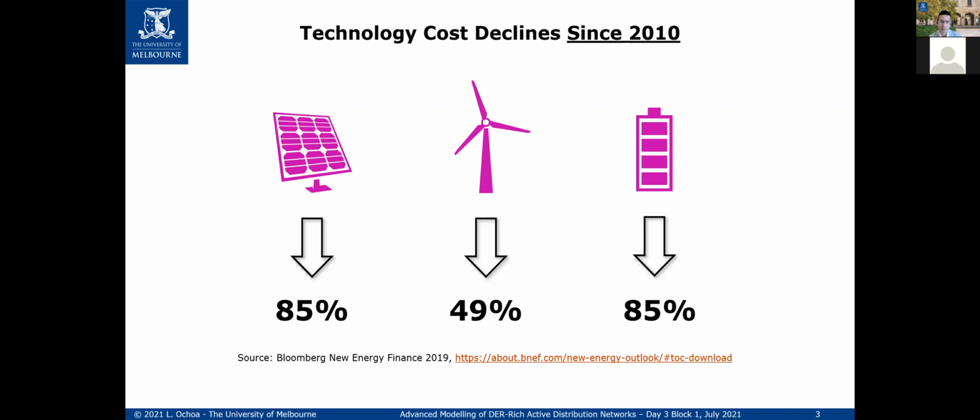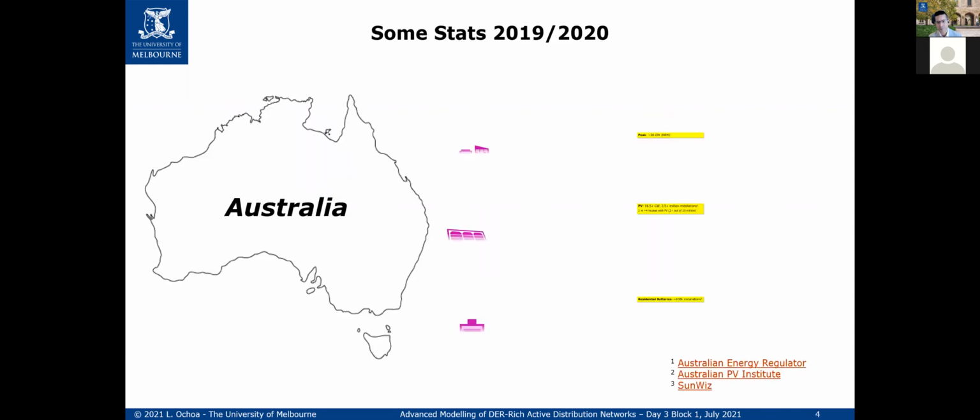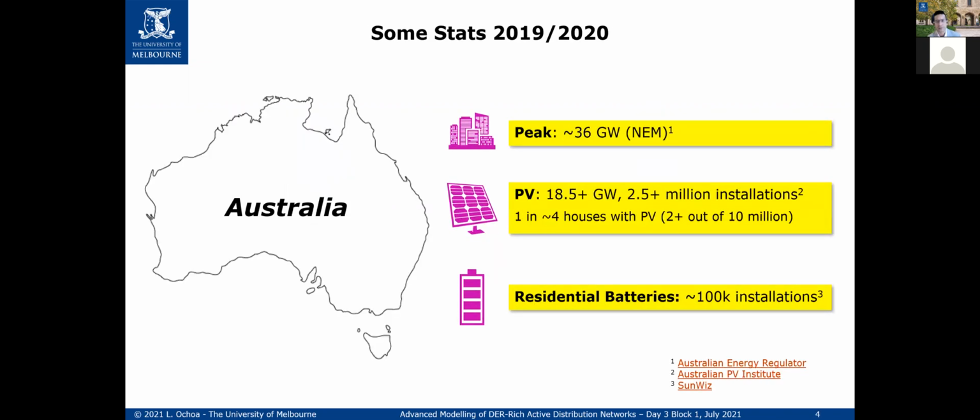It will be more accessible first to developed, rich nations, and then eventually, as the market grows, it will be cheaper and cheaper to everyone. Now, as I mentioned, Australia right now, in terms of photovoltaics, has almost 1 in 4 houses. That's one of the largest penetrations of rooftop solar photovoltaics in the world. Of course, as a nation, the number of houses is tiny compared to many other countries, but still it's quite significant.